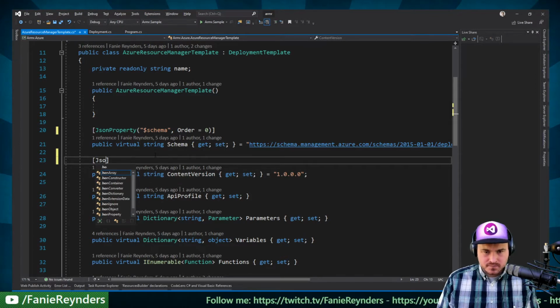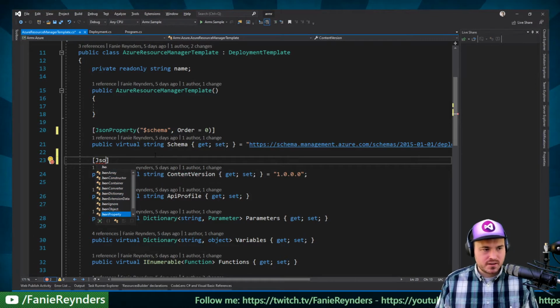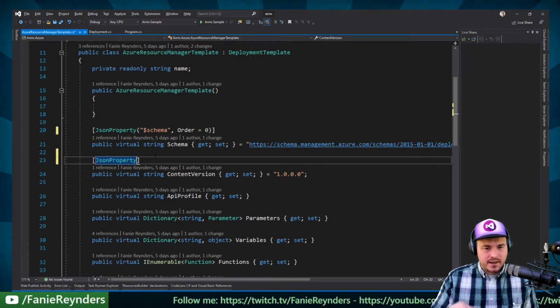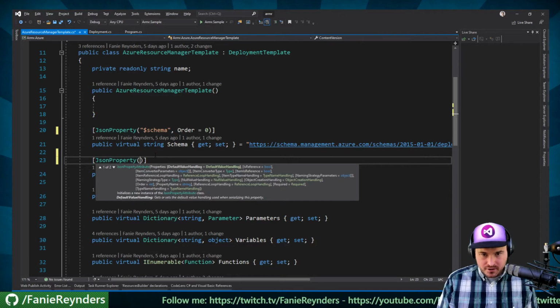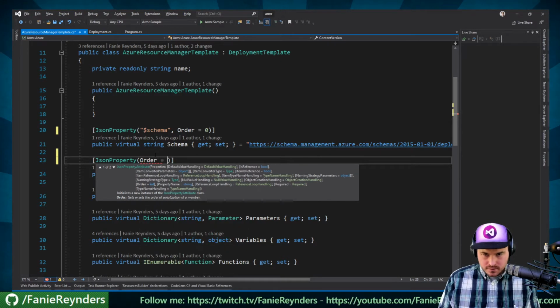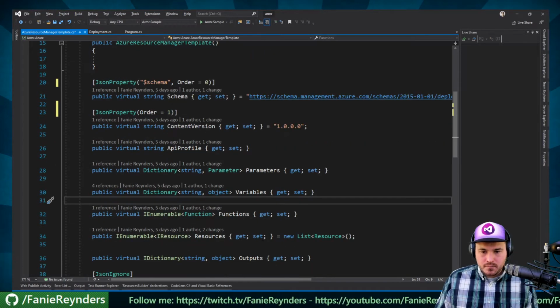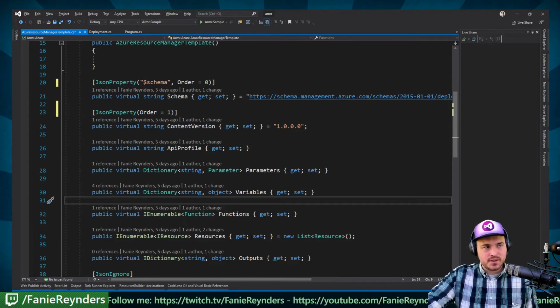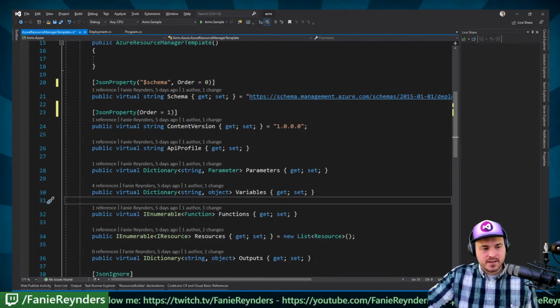JSON property. Now I should be using the System.Text API for this, but the problem I had with that is that this has a recurring function. So I just want to type this quickly. Because a resource has resources, it's kind of a recurring serialization.